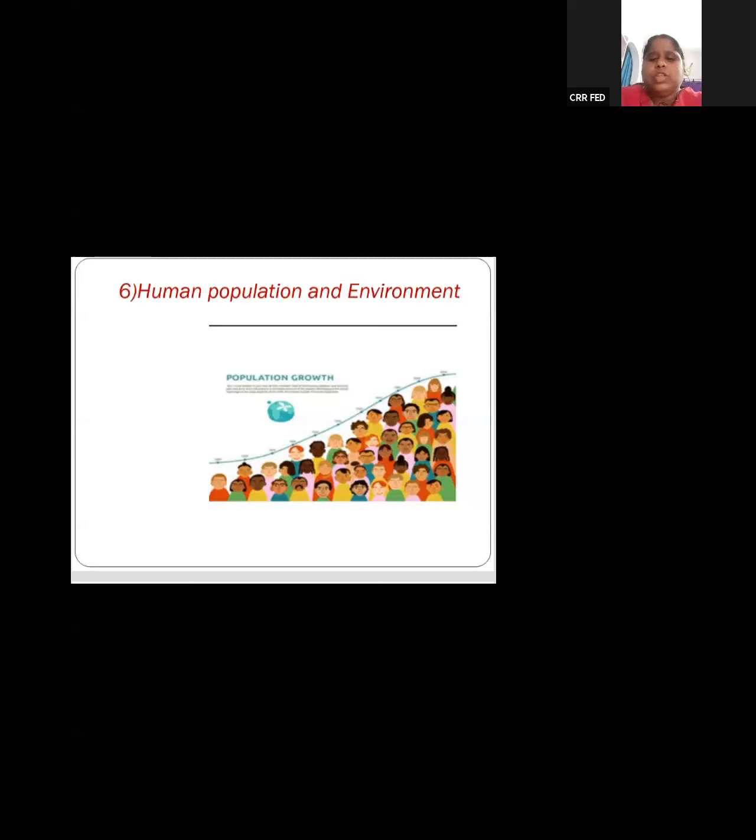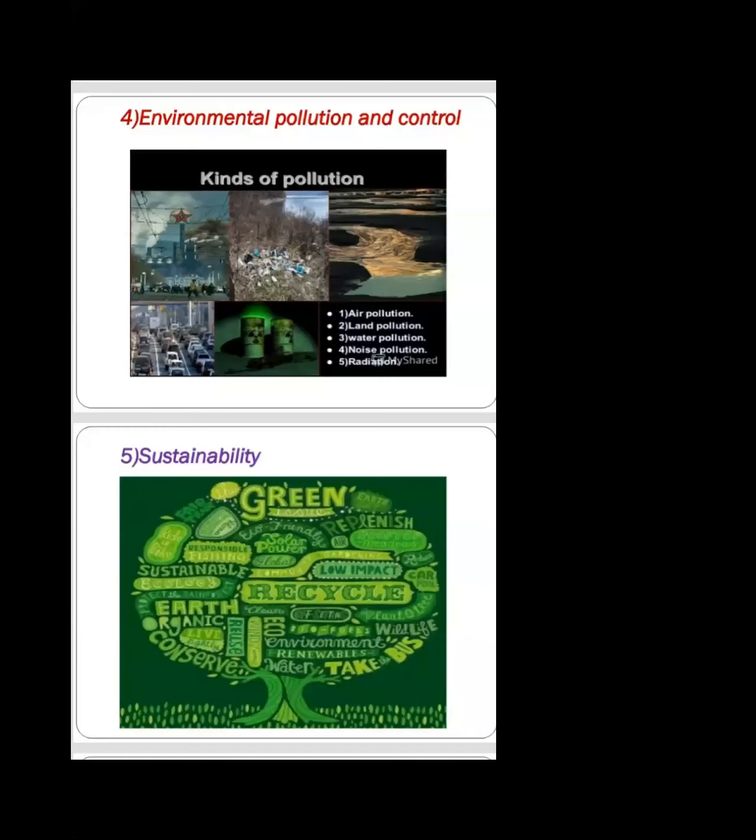In former days job opportunities were more, but now it is difficult to get a government job because there is more population. So population is increasing day by day. Resources are not plenty for all the growing population. That's why we should know about population growth, how it is affecting our country, our families, our nation, state, district, whatever it may be. So that's why environmental science is important to give information about population growth. So ecosystem, biodiversity, natural resources, human population, and it also gives information about environmental pollution and control.